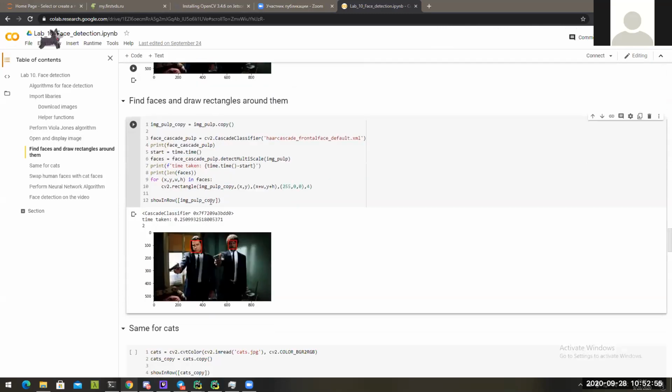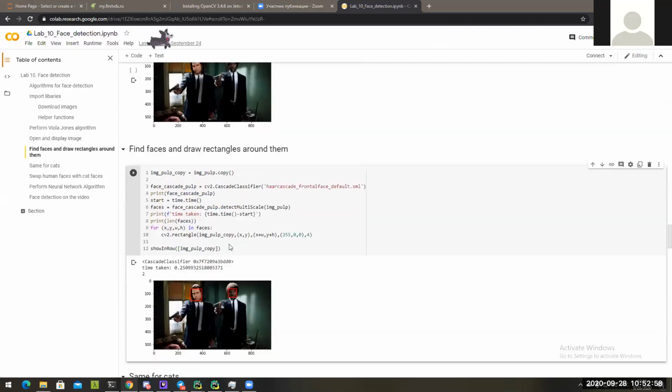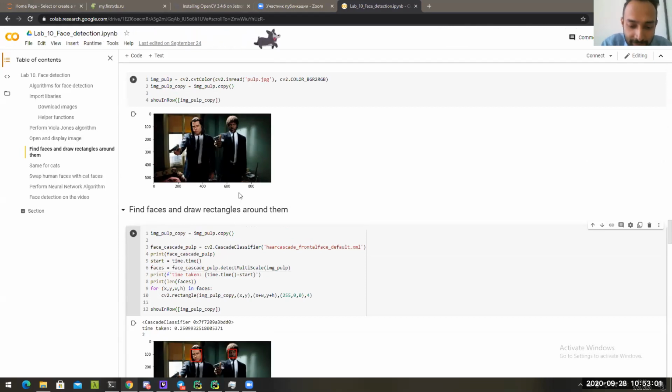So the task was to detect faces on the image. Okay, here we are using a cascade classifier. It takes as an input a path to a file, which is a pre-trained file. And then we're just using detectMultiScale, which means it constructs a pyramid of scaled images and then applies features.